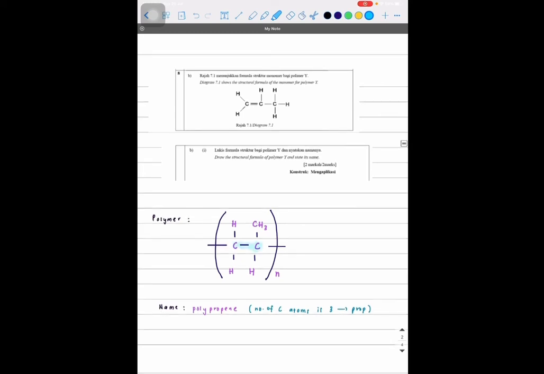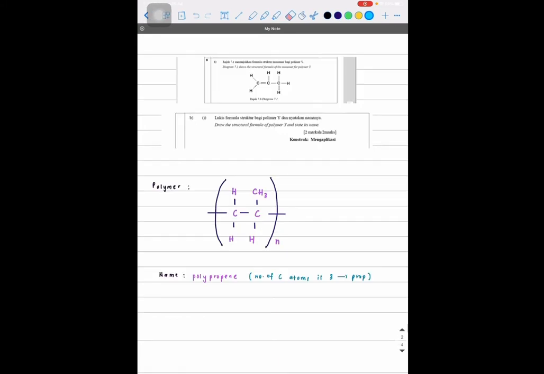Next, draw the hydrogen. I'm going to draw 2 hydrogen on this side, because on the diagram, it only has 2 hydrogen. For the right side, there are 1 hydrogen and 1 CH3. We now need to show that it's attached to other monomers, so I'm going to put 2 lines on the side of my carbon. After that, I will draw a big bracket around and then a small n. This small n shows that you've got lots of this repeat unit and this is only 1 repeat unit. So this is how to draw the polymer Y.